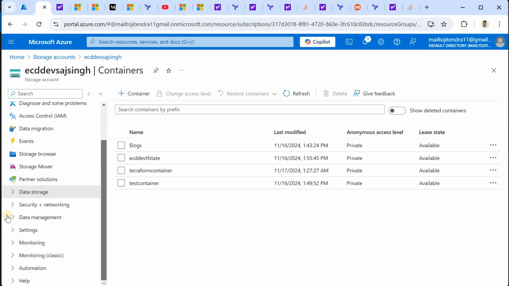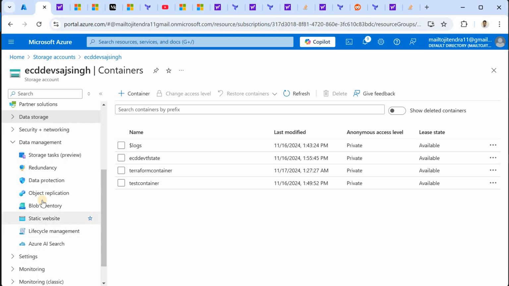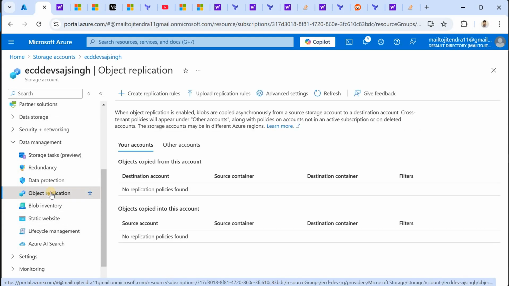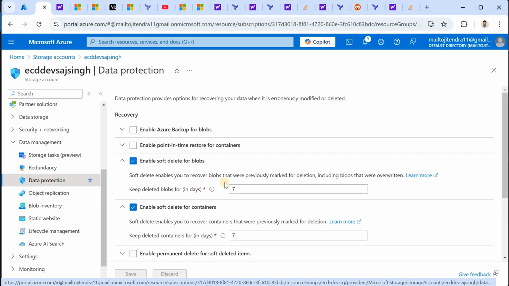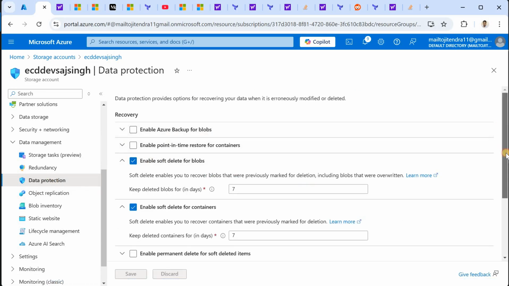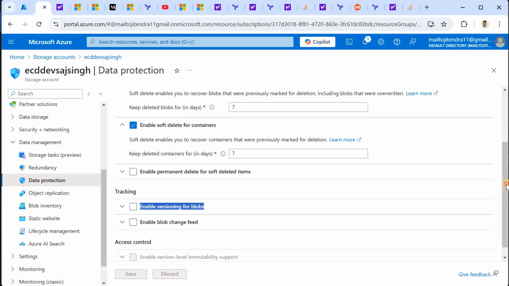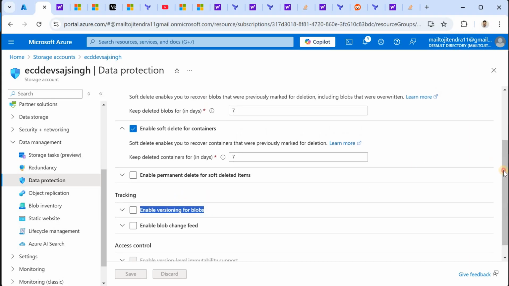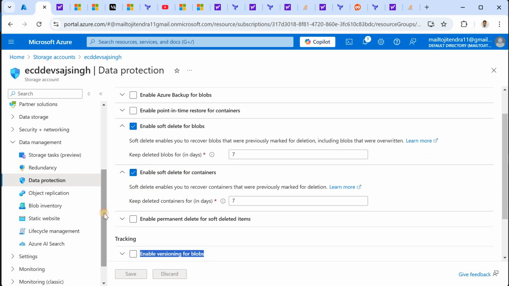One more thing I want to show is data management, and blob object replication here, data protection. If you somehow face any issues, check here as well, whether versioning is enabled or not, enable versioning of blob, for the production perspective if you are using an existing storage account.